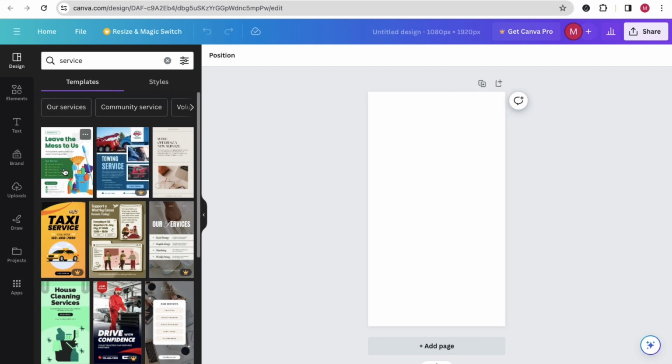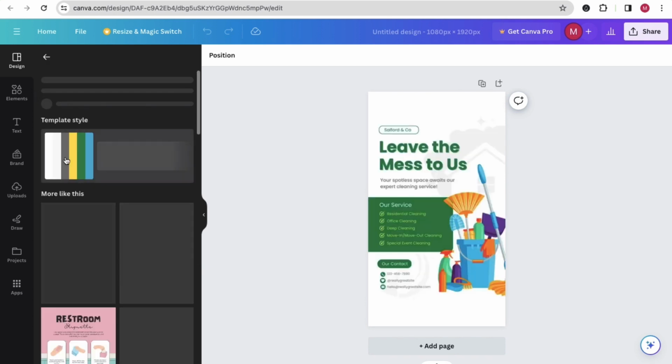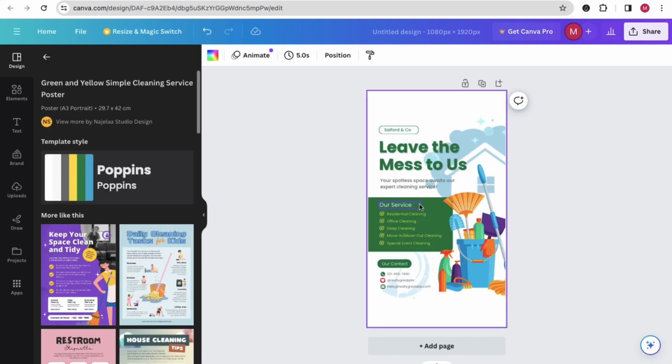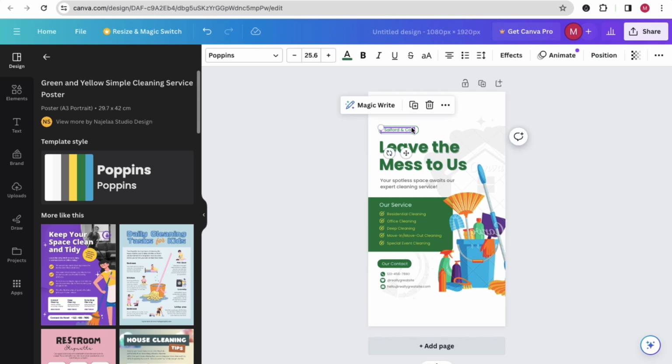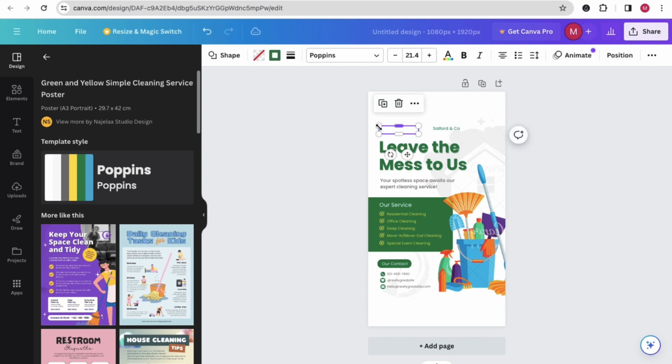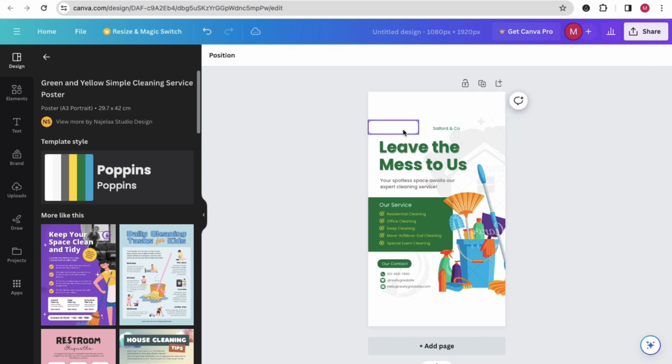Let's say I select this one, and you can see we have got this over here. If you want, you can increase this as well. So you can totally customize it, for example like this.